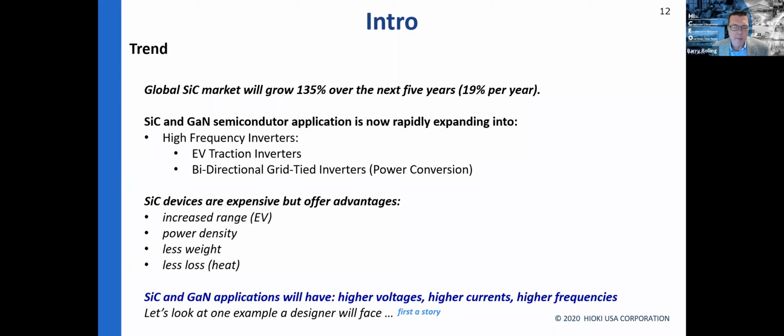In the next slide, I'm going to look at an example of why a designer might choose SiC or GaN devices. I want to start out on this slide too and share two little war stories. Over the years, I've seen power analysis being pushed to the limit, and the power analyzers and power meters themselves pushed to their limits.